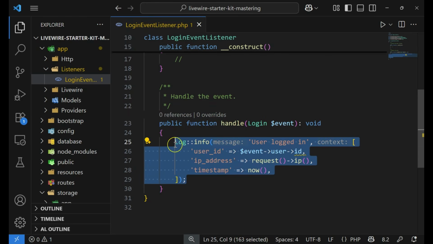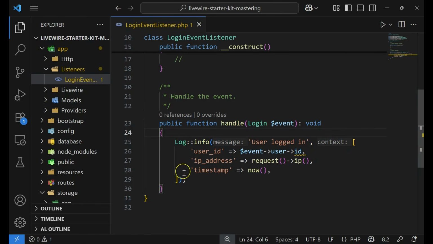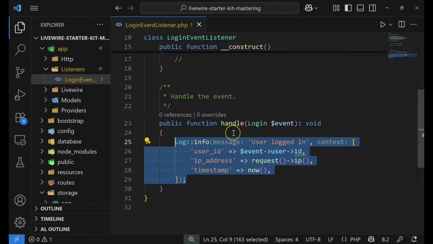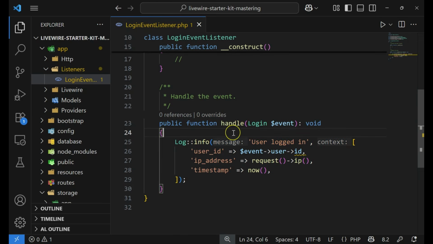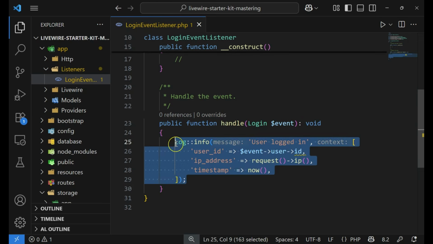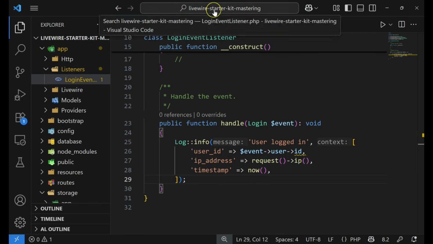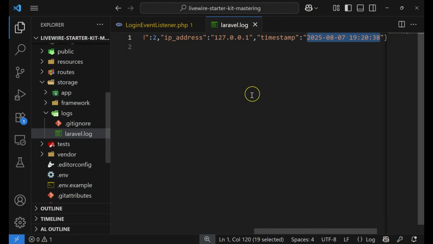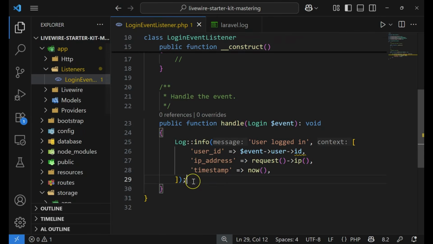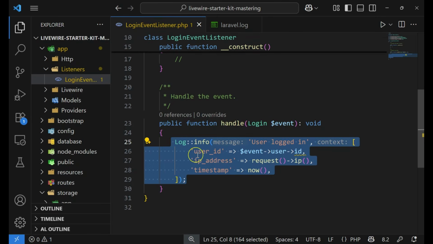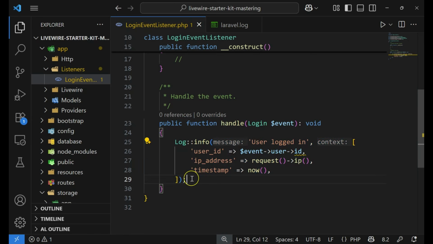For example, when you want to store this so that you can audit your users, or track those details over a long period of time, it's better to use the database instead of this log file, because even when the system goes into an error, the errors will be stored in your log file, so it will not be easy for you to track the user logs. For that reason, we need to store that information in your database.